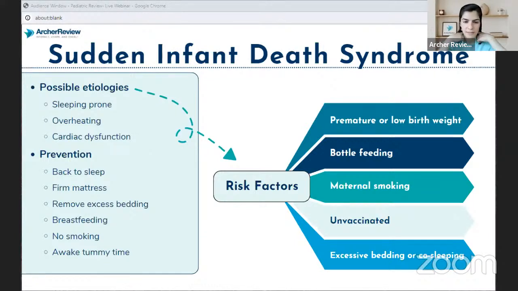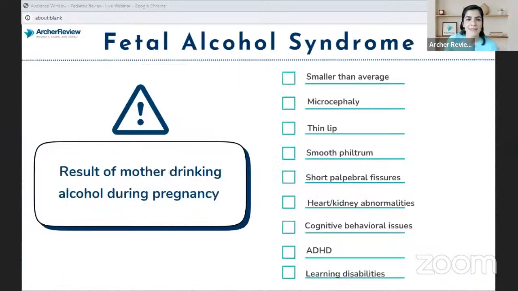So if their neck muscles are getting stronger, if they do happen to roll over from their back to their belly, they're able to lift their head to take a breath, right? So tummy time is one of the biggest preventions in reducing the cause of SIDS. So please get your patients down on the ground with their babies for that tummy time. The babies hate it, but you gotta do it.